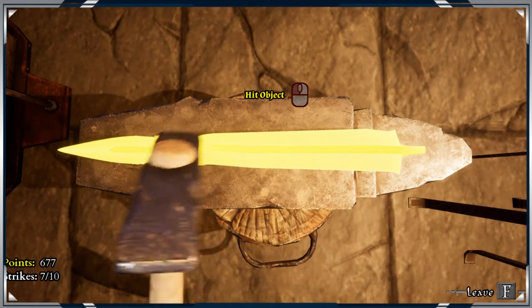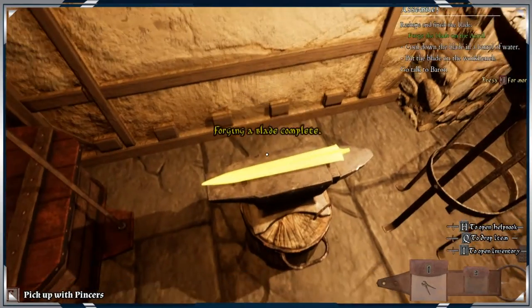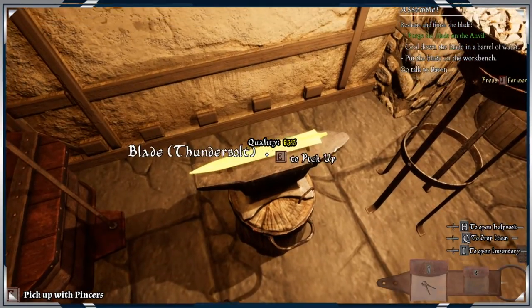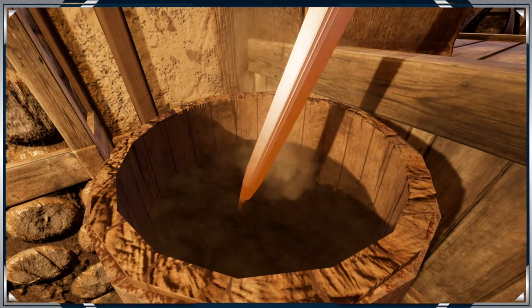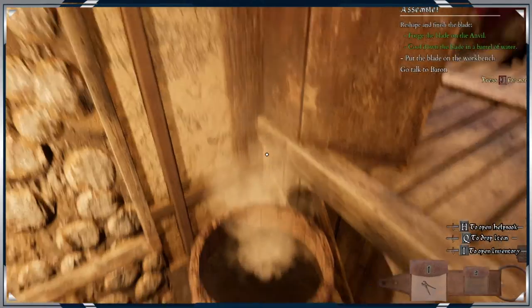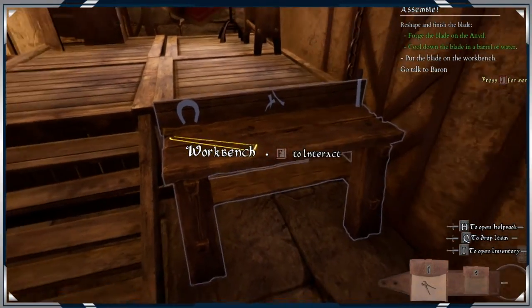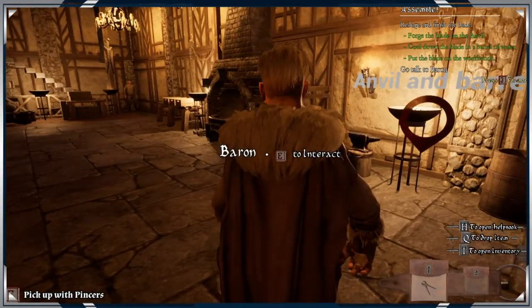Definitely have to work on my smelting techniques. Okay. Really? I have to like hit two buttons to cool it down? Yeah. Put the latest, so this is like my hardcore workbench. Thunderbolt. Okay.